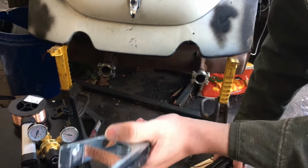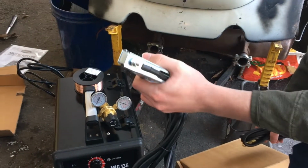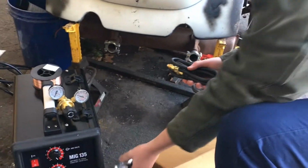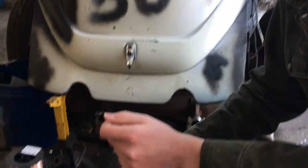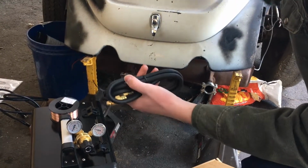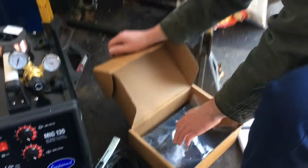High quality. It's got the copper braided wire there, and it's got enough play that you can get around some heavy duty items like 1 inch square tube, anything like that. And this is the cable you're going to run from your gas tank to the back of your welder, right here. This is so that you can get gas from the tank to the welder through the cable and out to the gun. But in the box on top was this.